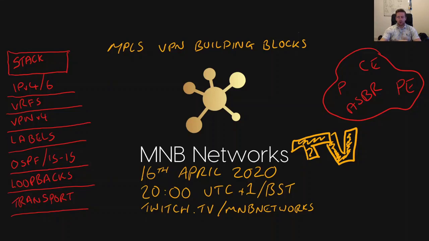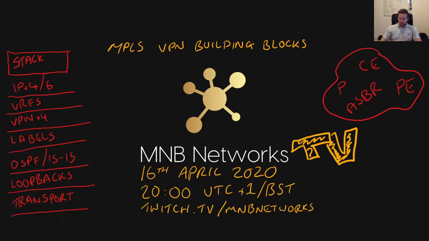So the stuff that you see over the left hand side of the slide is effectively the MPLS stack, and bearing in mind we've only got an hour, we'll try and cover as much about these different protocols as we can in regards to understanding how they interoperate and how you see it laid out on the screen to the left hand side where it says stack. That's basically the order of how you need to think about deploying an MPLS network. On the left hand side, we've got the protocols that you use, and on the right hand side in the red writing, those are typically the devices that are included. So the P, which is the provider, the CE, which is the customer edge, and the PE, which is the provider edge. And we'll go into that in a lot more detail shortly.